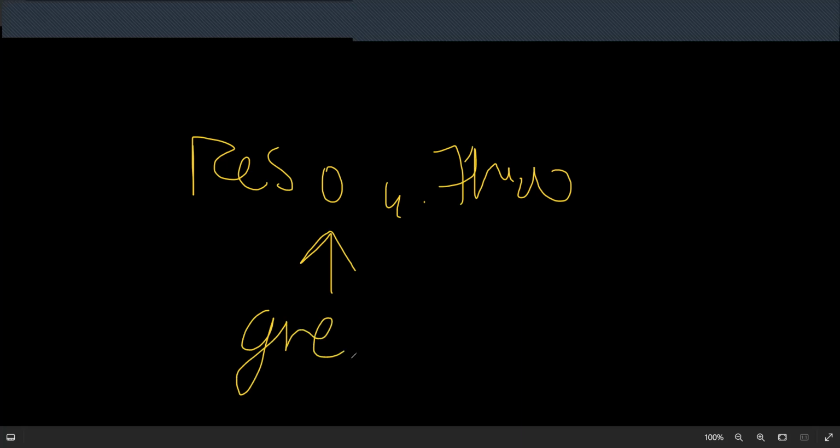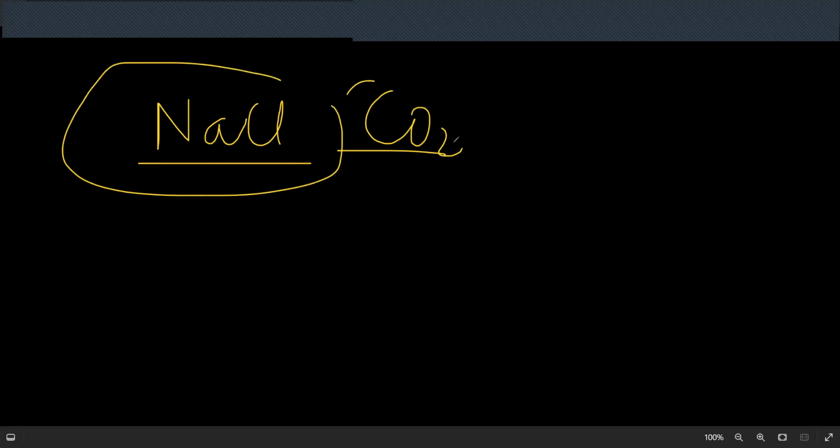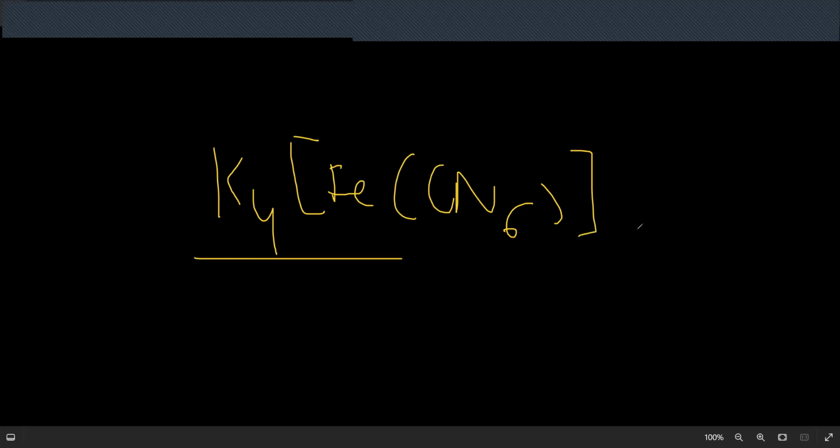And similarly, FeSO4.7H2O is known as green vitriol. And from the name, I think you know, it's green in color. And they form complex compounds. For example, we look at NaCl, CO2. These are simple compounds because they don't have many elements and are formed simply. But over here, you can form crazy compounds, very complex, like K4[Fe(CN)6]. Look at this. This is such a complex compound. There are two brackets over here. So they can form complex compounds.